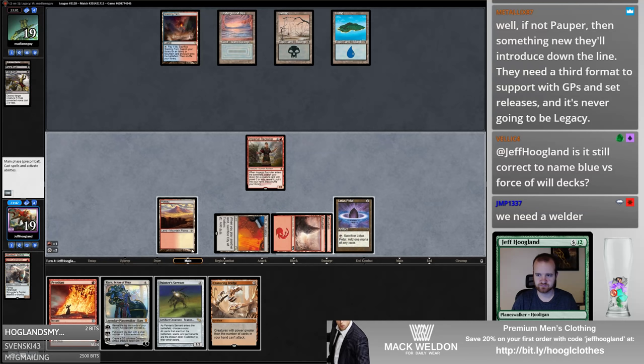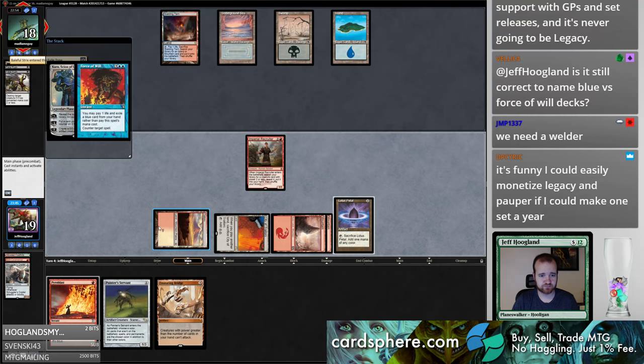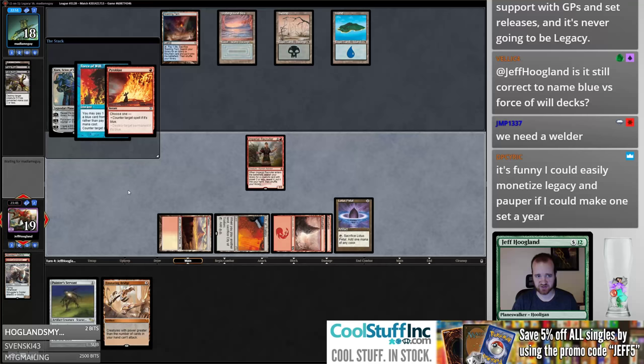Yeah, Welder would be decent. Hopefully this Karn resolves and we get to start generating card advantage here. The fact that they pitched Baleful Strix makes me think they don't have much else here. They were just holding that as their only blue card.